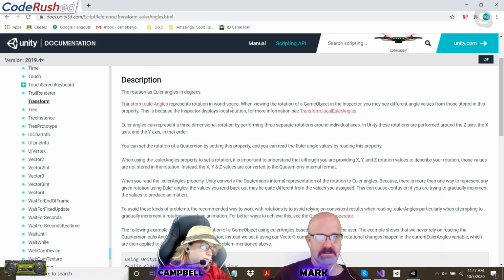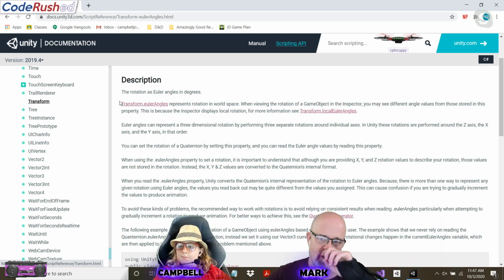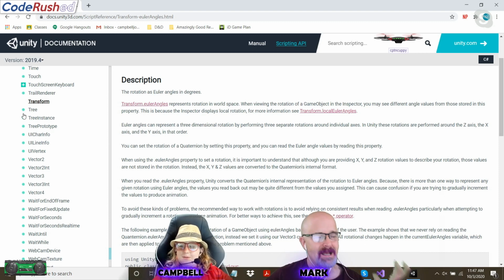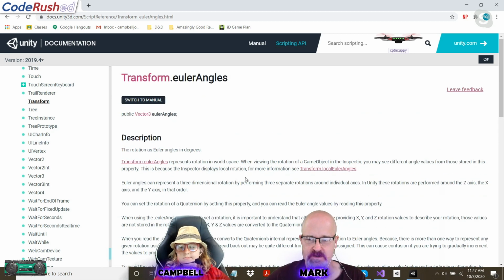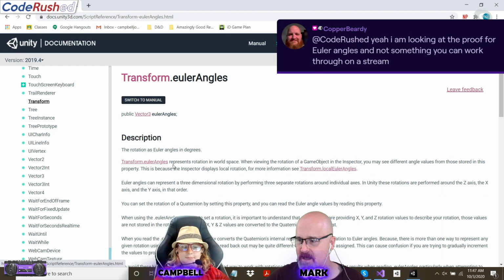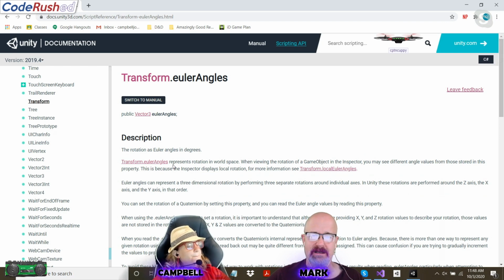That's why I want to stop, because there's some complexity in how we arrive at the ending point, and in the difference between local and world-based rotation. Copperbeardy says, I'm looking at the proof for Euler angles, and it's not something you can work through on a stream. Yeah. So let's stop right there. It's getting a little complex.